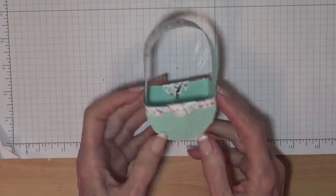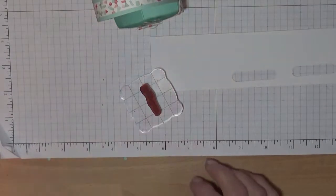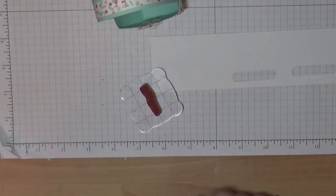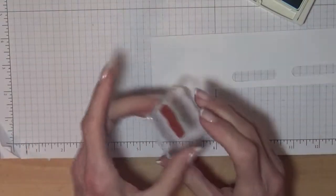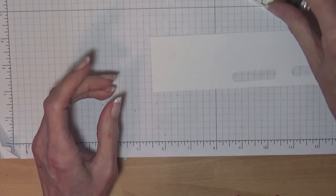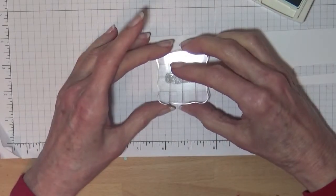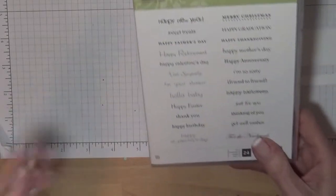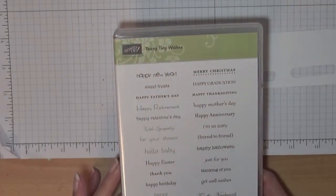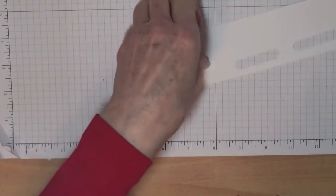Now what we need to do is our sentiment. Decorate it a little bit, and I am going to use Bermuda Bay ink because I'm going to do a Bermuda Bay flower. Happy Easter. This sentiment is from the Teeny Tiny Wishes set from Stampin' Up! It has a lot of great little sentiments, and they punch really well with the word window punch.